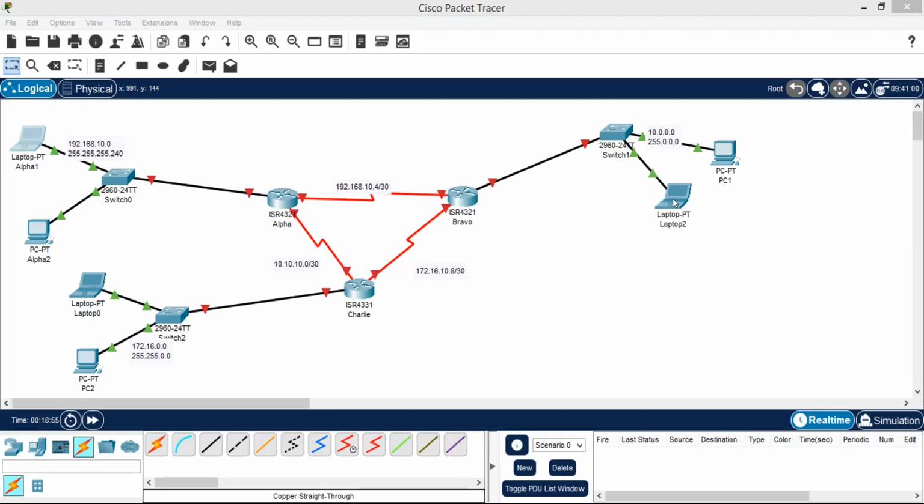And then the next stage is to apply what we call static IP route, so that the LAN switch for Alpha should be able to talk to the LAN switch of Bravo, likewise that of Charlie. So I'm giving this as a task, as a take-home or an activity for you to do today.